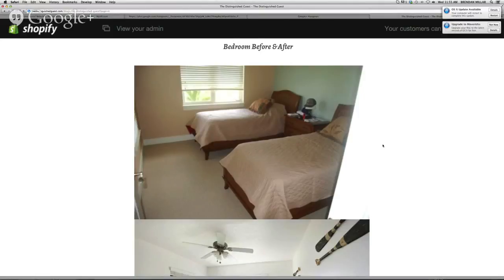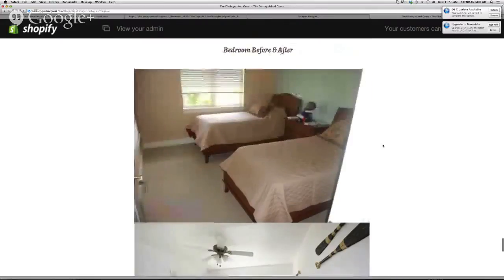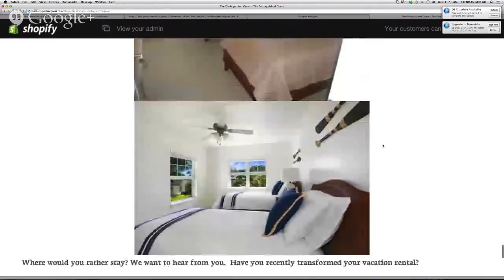And then here's the last bedroom, 2 twin beds. Pretty simple and basic, but the room is just dark. I think the colors on the walls really, painting those to white really made a huge difference. And the blue and white theme I think just pops so much more than it did. Yeah, the other one looks like it's from the '60s or something. I know, it's hard to believe that it's the same room. I just love how it turned out. So that is the before and afters of what you can do when you get creative.